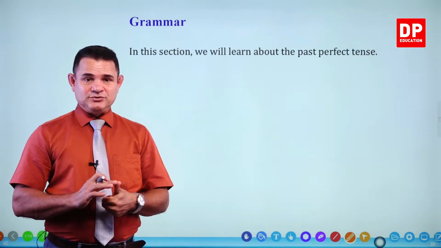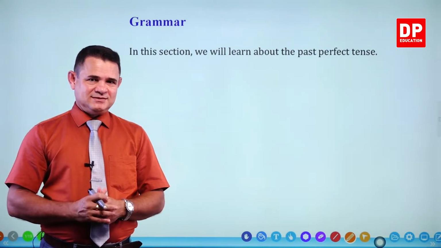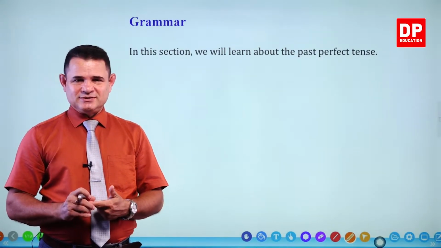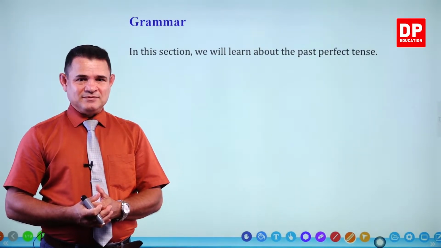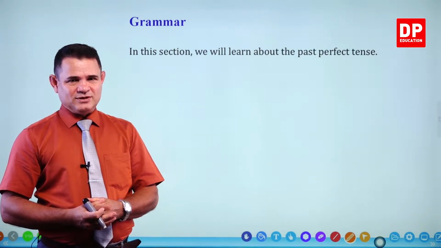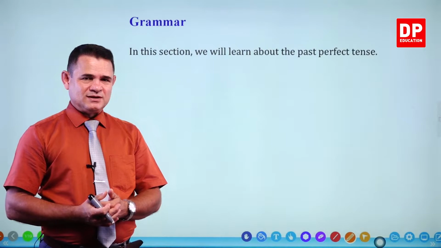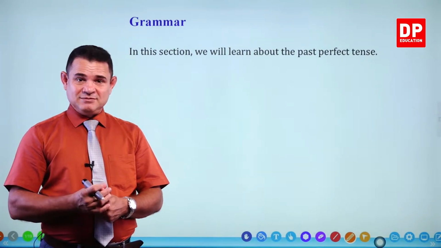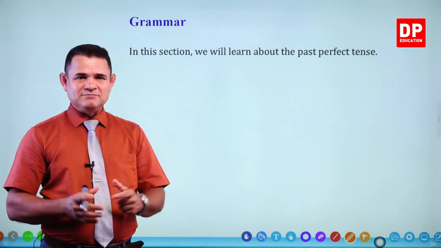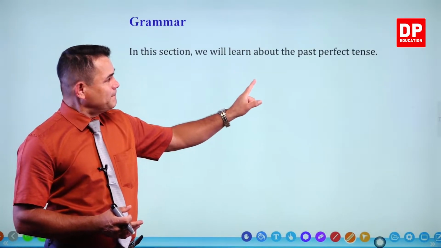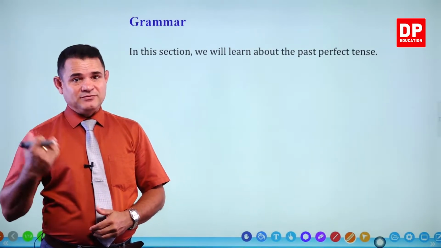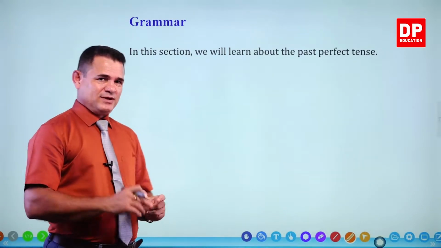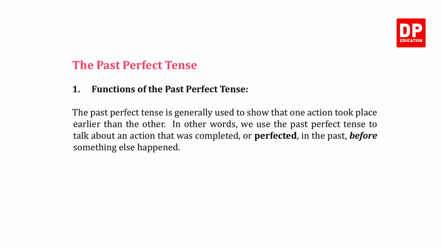You can remember in the first unit we learned simple present tense and also present continuous. In the second unit and simple grammar. And now in this unit, the third unit, පළවෙනි දෙවෙනි units වල සාකච්ඡා කරා simple present tense, present continuous, very simple things, no? And now past perfect tense, another very important tense, past perfect. වැදගත් කොටසක්. අපි බලමු ඒක. The past perfect tense, functions of the past perfect tense.